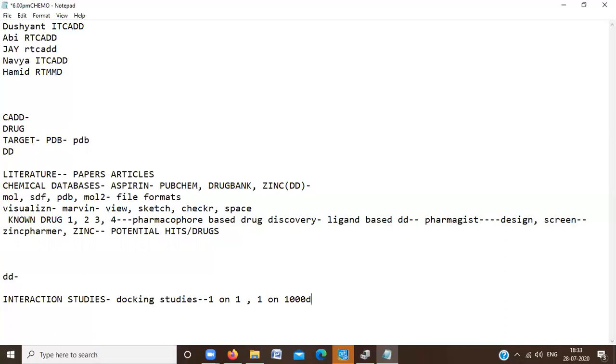That is multiple docking I can do at a time. So I will be doing these types of docking studies with you. Fine. Okay, ma'am. And this will help me to make a conclusion out of these potential hits or drugs, which will be my target drug, which gives me the exact activity which I was aiming for from the starting against my target protein.